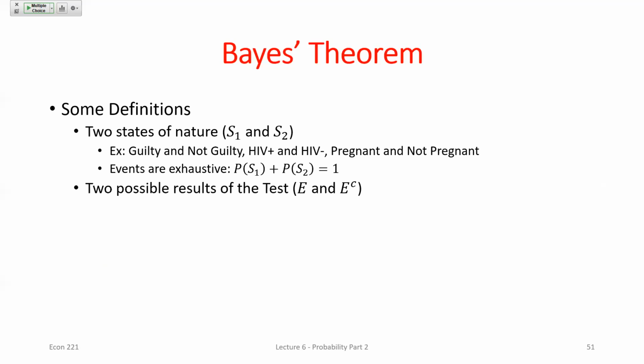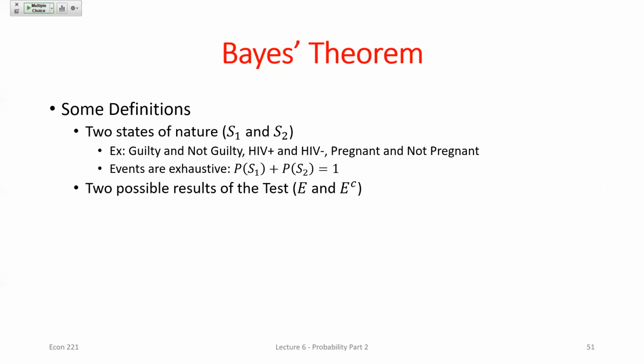But I never truly know, especially in the context of the crime example. I don't truly know if someone's guilty or not, unless I have video evidence. Maybe I'm just hearing the story, he said, she said. And we can run some tests to get a better idea. This makes a lot of sense in the medical examples. If someone has this disease or not, we don't actually know by looking at them. I'm not aware of people that can see into your blood that this disease exists. So we run some tests. Then based off the outcomes of those tests, we update our probabilities about whether or not you have the disease.